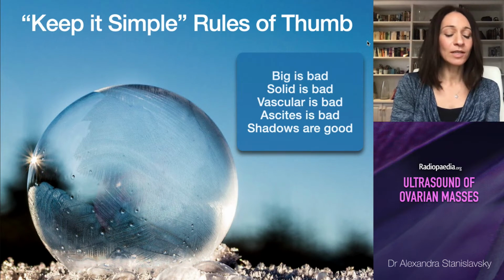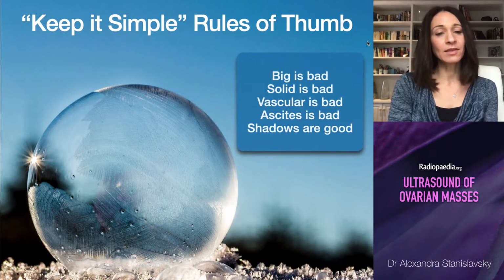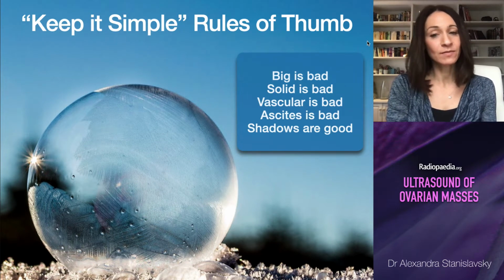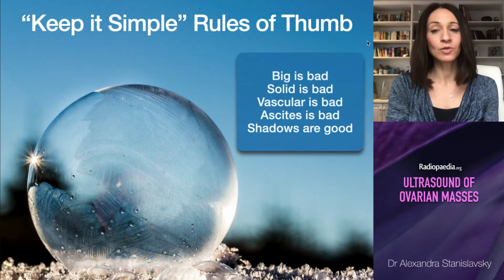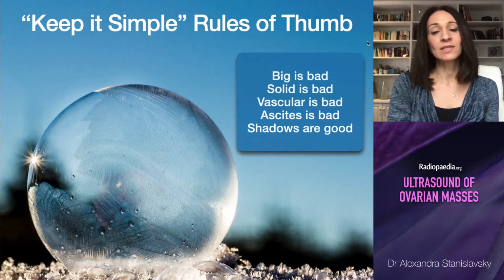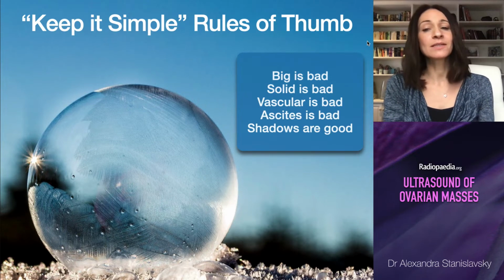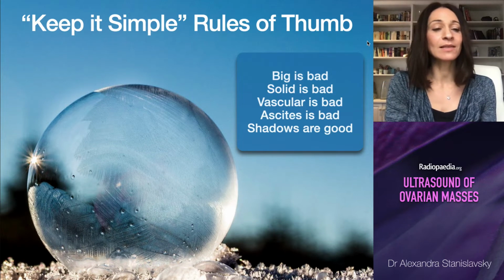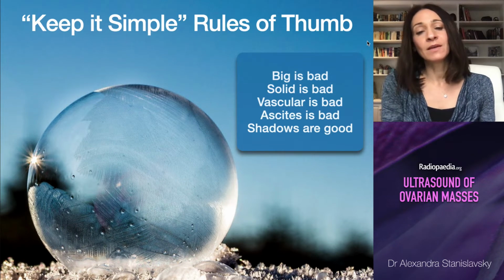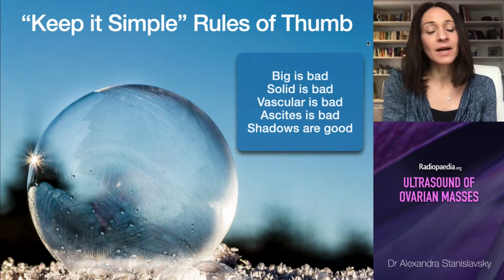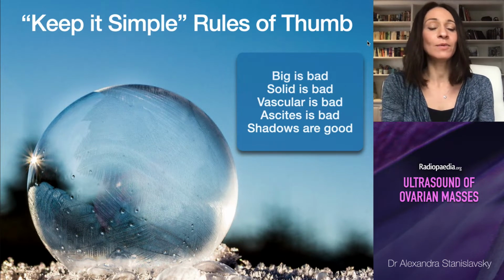So what lesions tend to shadow? Well, it's predominantly either the dense fibrous ones, such as fibromas, or the echogenic components of dermoid tumours. So that's a large component of shadowing lesions. Shadowing calcifications is a little bit of a different category, because calcifications are not talked about very much in this analysis, and they can occur in a variety of settings. But by and large, if you've got a lesion with shadows, this is a good sign.